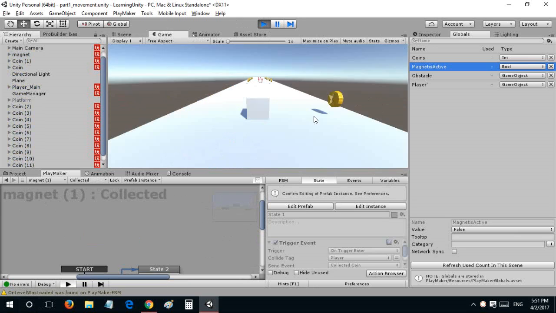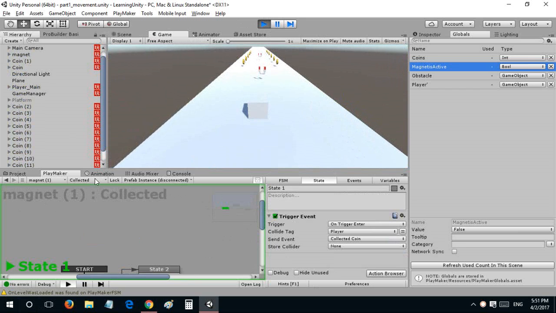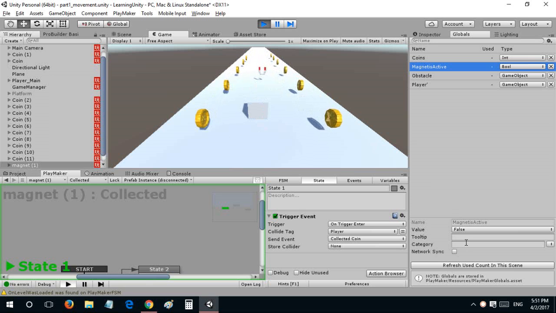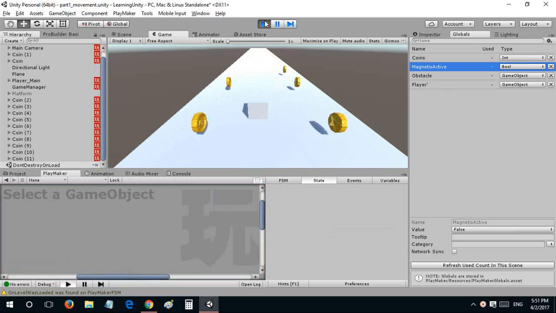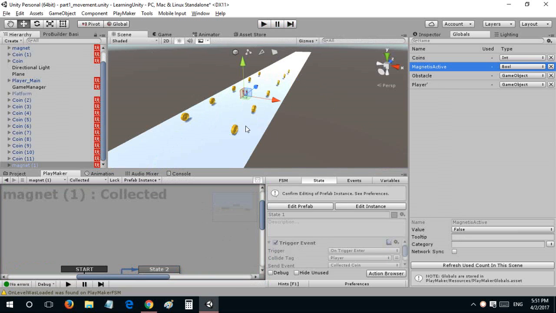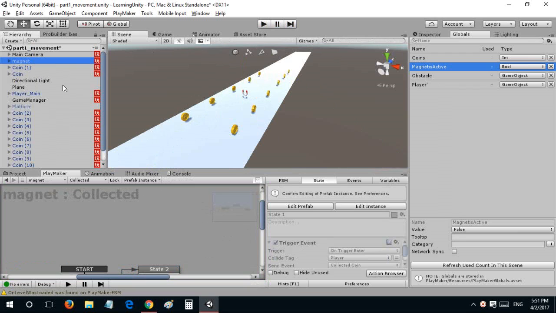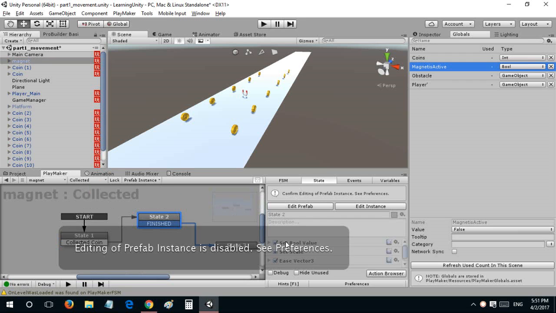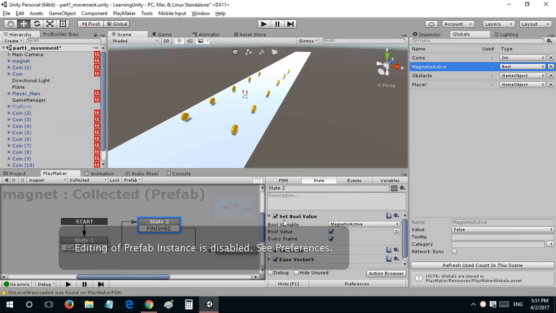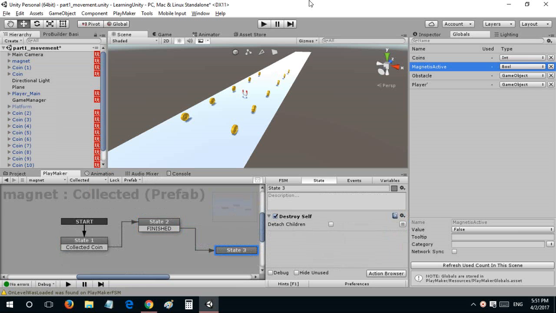Maybe the time was too small. Magnet is active is false again. That's weird. We'll just go to magnet. Set, woo, is cool. And then let's see what is happening.